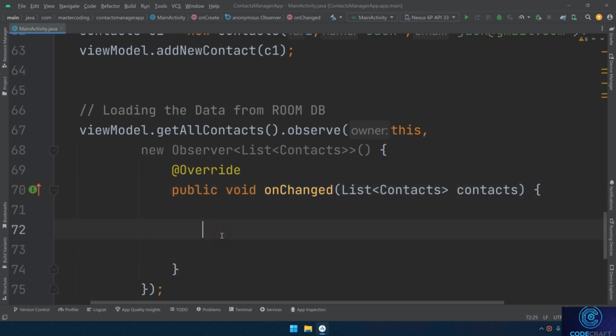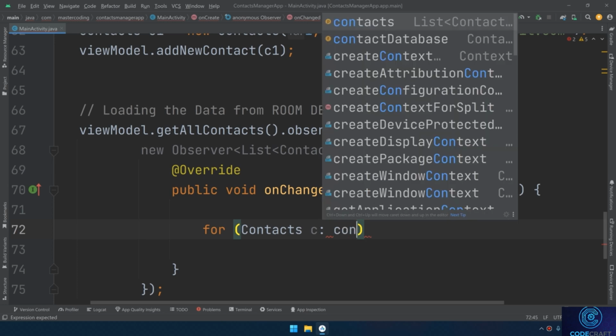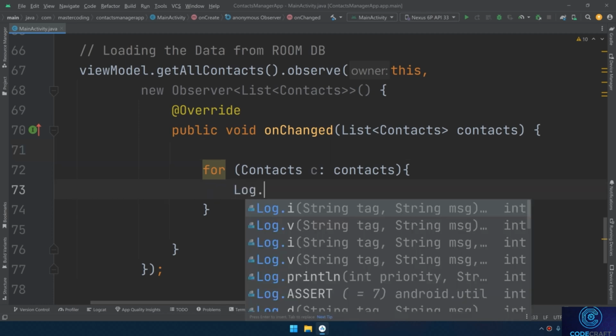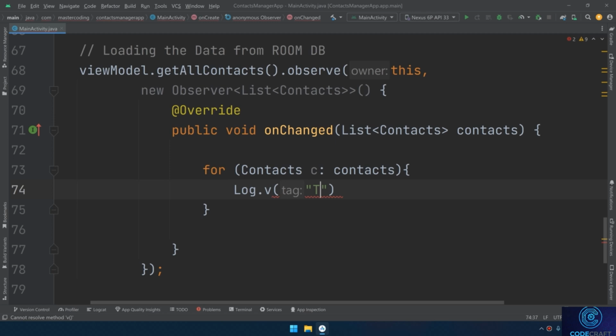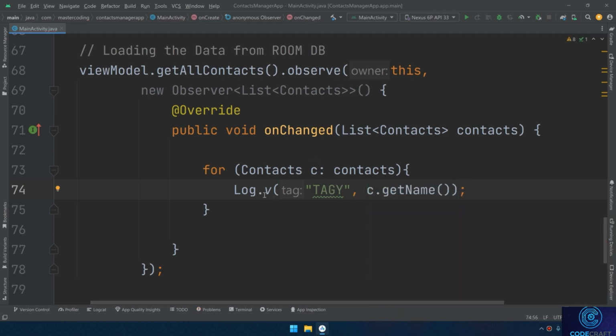I'll use a for loop, a for each loop, of type Contact c inside the contacts array list. At first, I'll get them into the logcat and then display them into the recycler view. So for that, I'll make Log.v, tag, and c.getName. I'll display all the names of the contacts in my database. Let's run this application and test our code.